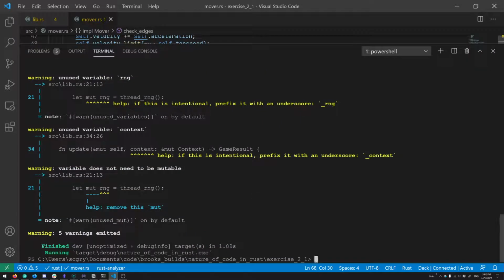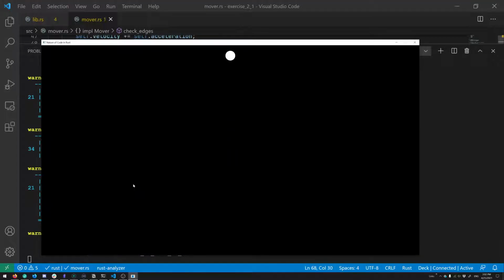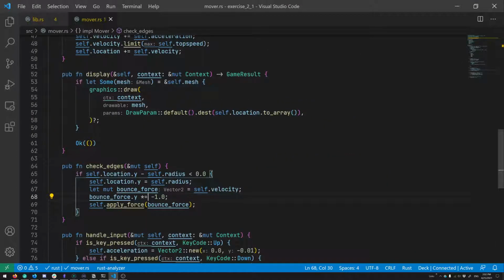All right, so let's just try this. See if we bounce downwards. Now I'm expecting that we're going to bounce down by far too much. Yeah, we can see it's a really far downward bounce, like farther than the screen. We really want to cut our momentum going down by a significant amount.